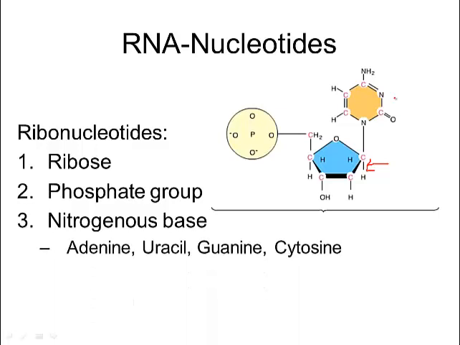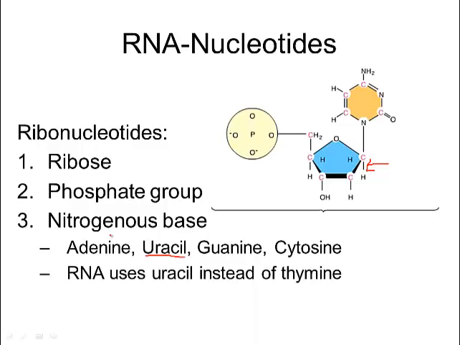Adenine, uracil, guanine, and cytosine are the bases. So in this case, the RNA has uracil instead of thymine. It's a very similar molecule. It's a pyrimidine, just like thymine, but there are some slight structural differences, and so that is the molecule that is going to be used anytime you have an RNA. So anytime in an RNA molecule you think it should be a T, it will be a U.